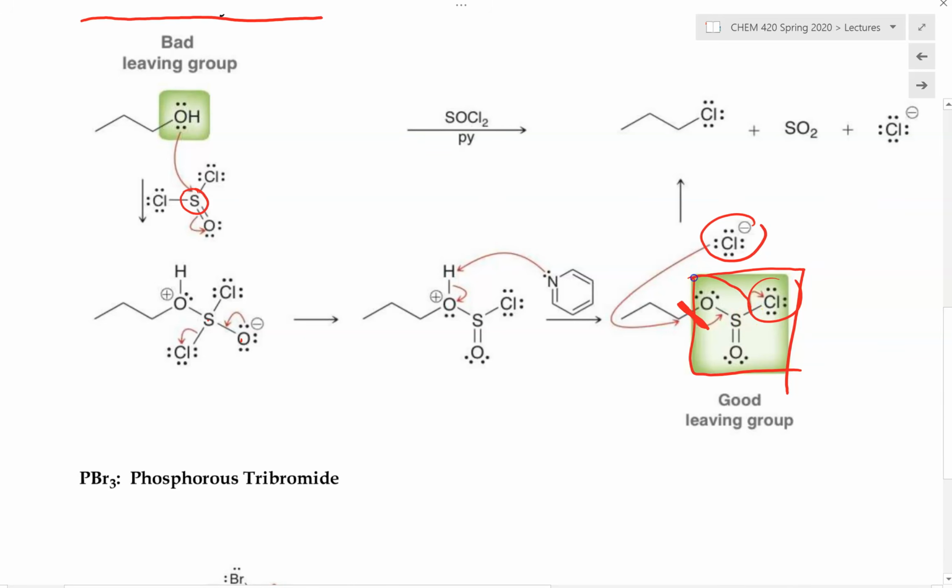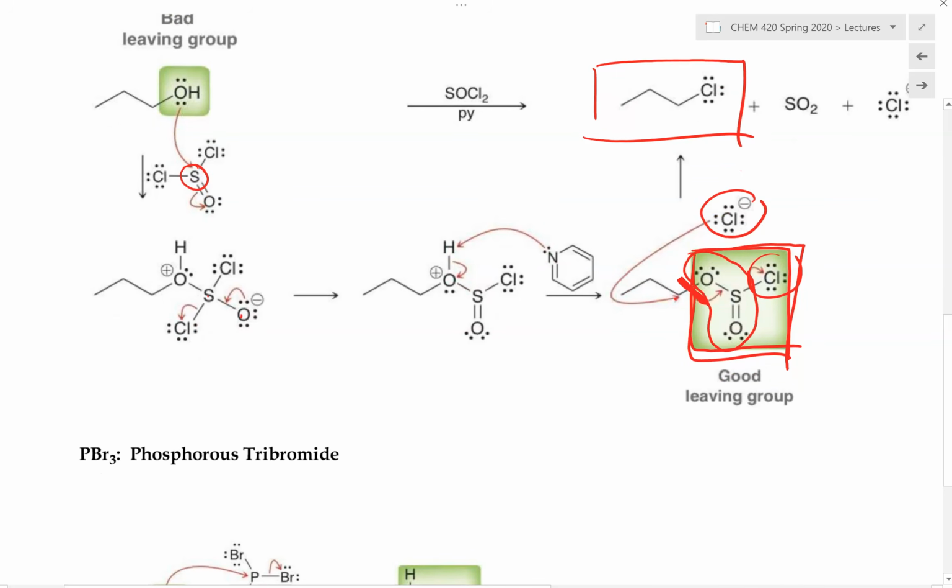And the second would then be the formation of this SO2 gas. This gas will simply bubble out of solution, and thermodynamically speaking, that can push the equilibrium to the right side as well. So that's the reason why this is a good leaving group. And once we have this, the chloride, which is now a good nucleophile, can come in and attack this carbon and kick off this entire group. And that's how we can convert our alcohol into the alkyl chloride. So this would work for both the primary and the secondary alcohol.